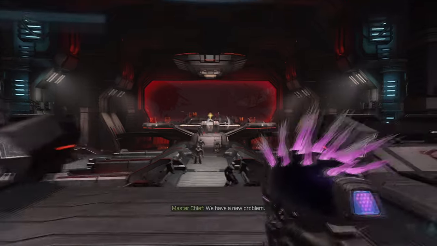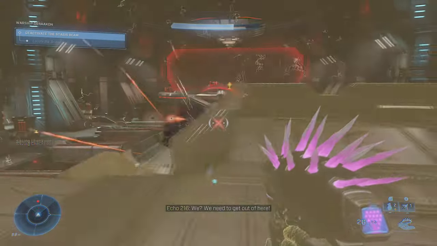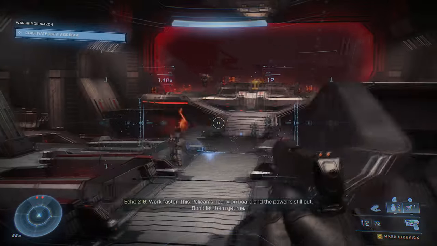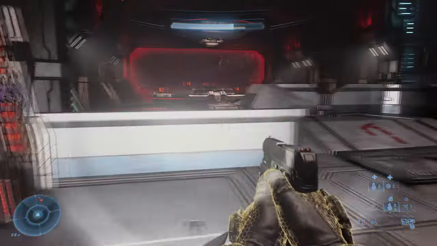Alright guys, we're in the most difficult section in the mission right now, and the way I approach this is by dividing and conquering, and I do that by utilizing a ton of grenades. So, as you can see here, I am just lobbing grenades downrange, trying to pick off any brutes that I can, because there are a lot of brutes in this room.